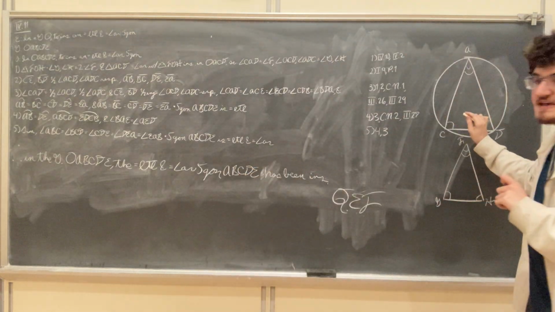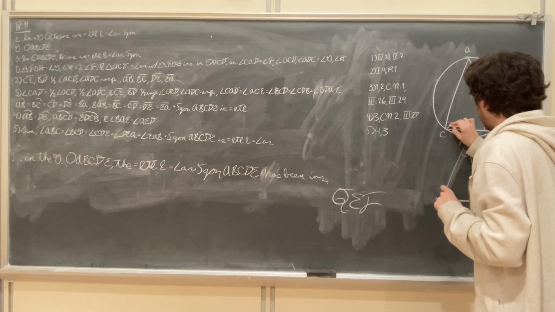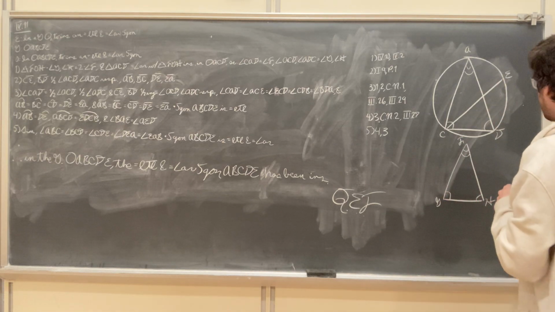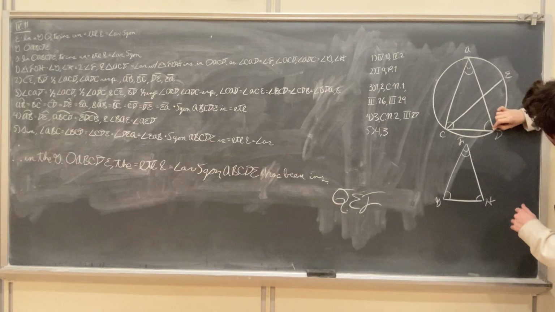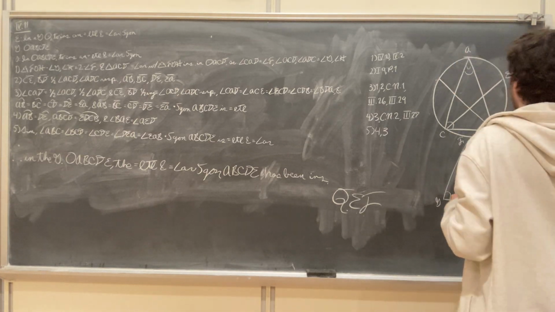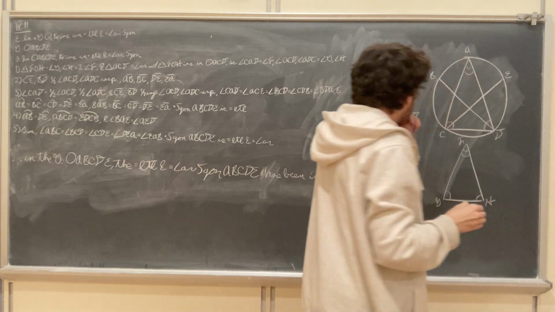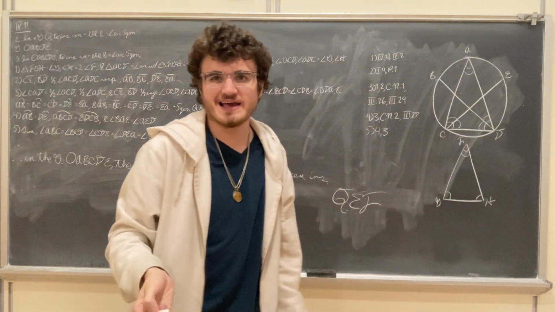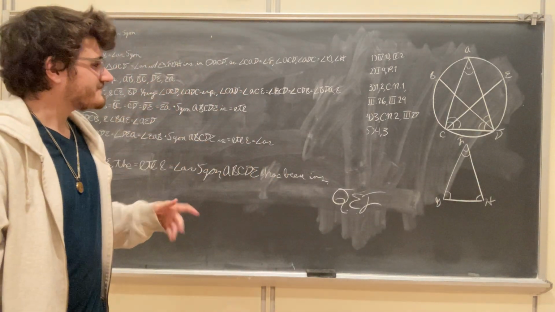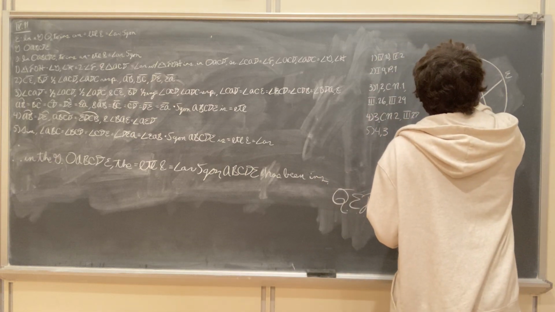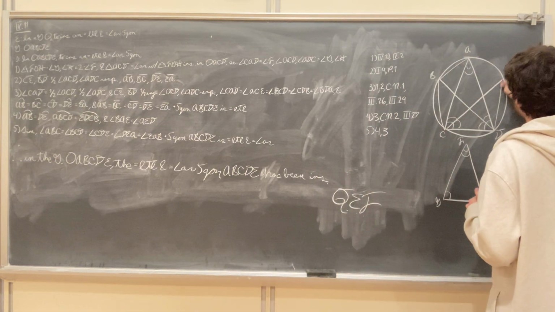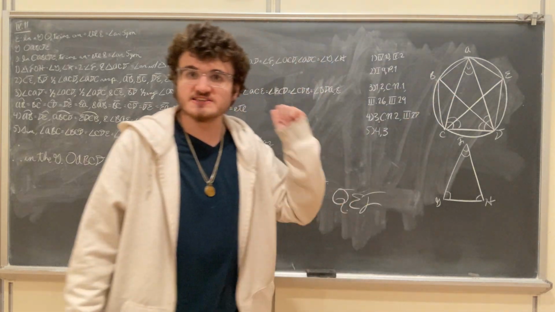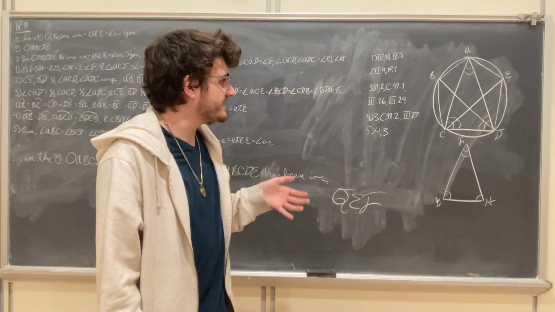Next, we bisect these base angles at C and D. We do this by 1-9. We're going to bisect the angle ACD with the straight line CE. And again, by 1-9, we're going to bisect the angle ADC with the straight line BD, like that. Right? So these angles here are going to be equal. So that's what it means to bisect an angle. Okay. And we end this by joining the straight lines AB, BC. We don't have to join CD, DE, and EA. So what we're going to prove is that this pentagon ABCDE is both equilateral and equiangular. This pentagon ABCDE is regular.